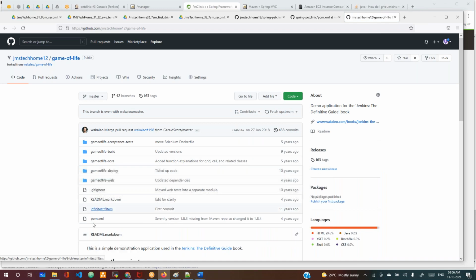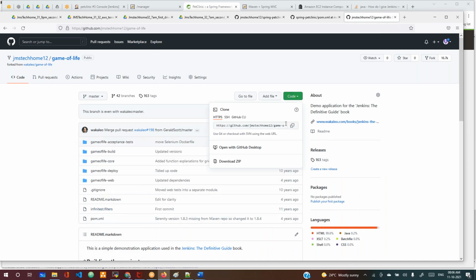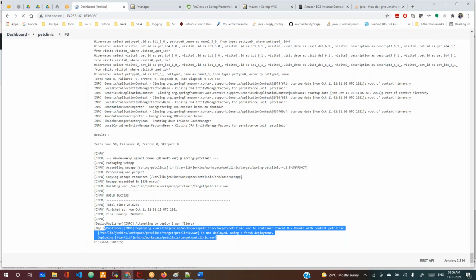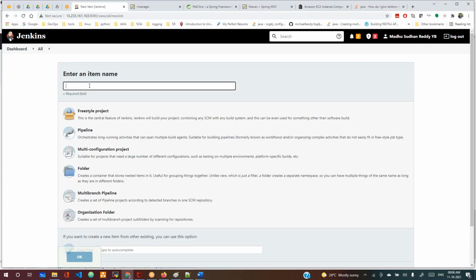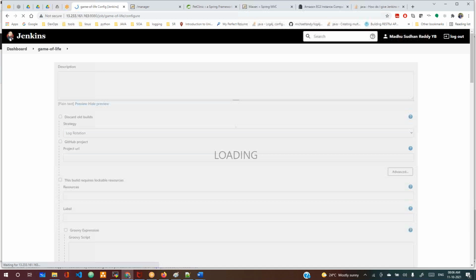Copy this code and go to your Jenkins dashboard, create a new item, and name it game of life. Choose freestyle, then click OK.